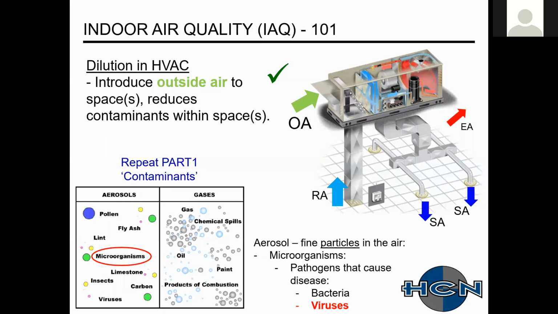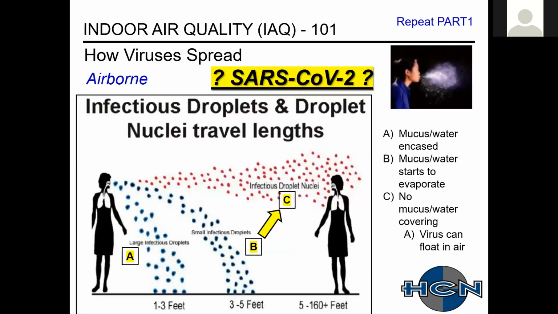Focusing on aerosols, aerosols are fine particles that are in the air. A subdivision of aerosols is microorganisms. These could be pathogens that cause disease, such as bacteria, and I've highlighted just viruses, because obviously with the recent turn of events, everybody's interested in a specific virus. That specific virus is the SARS-CoV-2 that causes the COVID-19 disease.